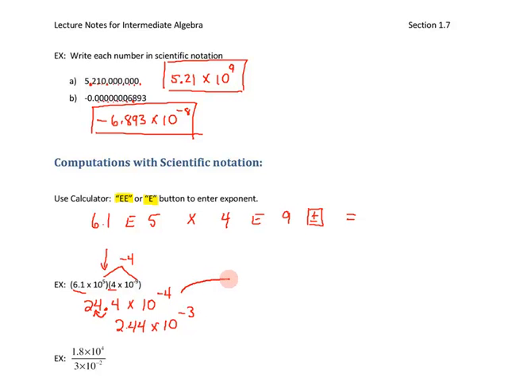Okay, if there's any confusion, convert it all the way back to a decimal, which would be moving it 4 places. You get 0.00244, and then convert it back into scientific notation. Clearly, it's 2.44 times 10 to the minus 3, but that's one way to do that by hand. I recommend the calculator, and I have no problem with you making use of the calculator in this case.